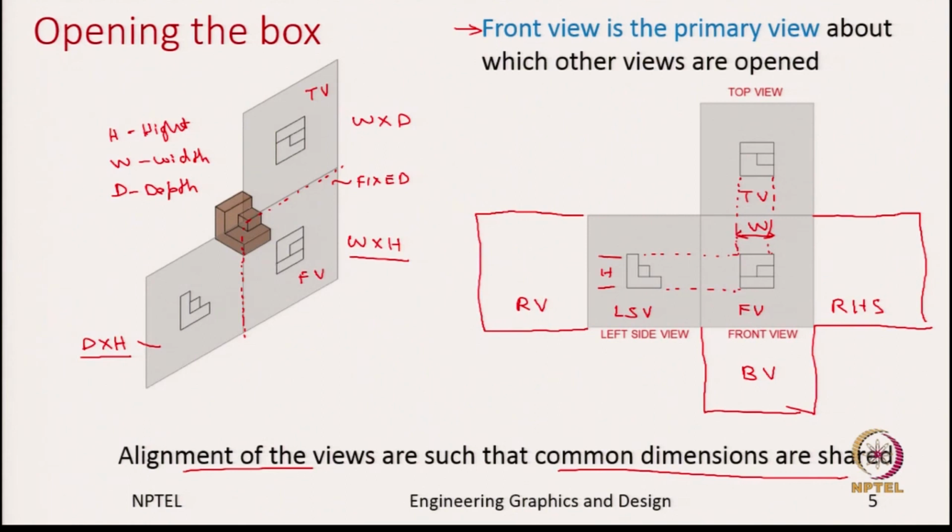So, this helps. When you are working with complex objects, maybe you first draw a front view, and once you draw the front view, you have some information before you start with the left side view, because here you already know the height of the object. So, that information you can use from the front view. Similarly, when you are drawing the top view, you can use the information of the width. That helps you in developing these views gradually.